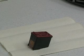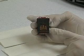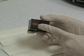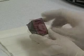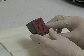These HP series cartridges are easy to fill when you understand the parts of the cartridge. This is the print head that puts ink onto the printed page. Above it are the chambers that store ink and sponges, and the top of the cartridge is where you'll access the fill holes located just under the label.